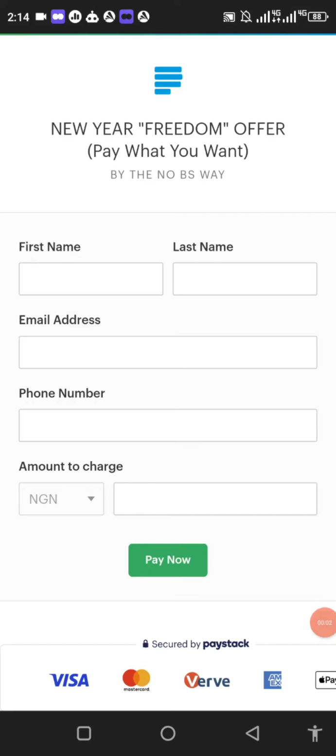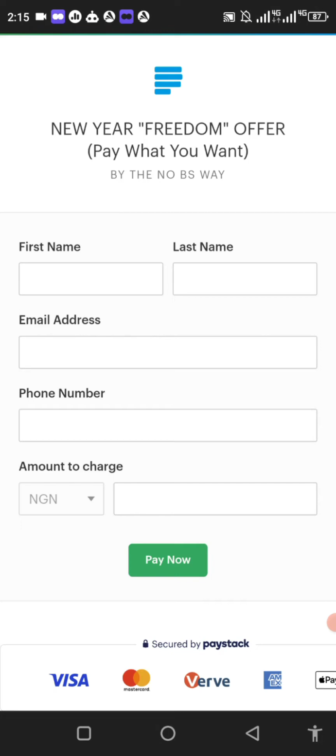Hi, so in this tutorial, I want to quickly show you the different methods via which you can make payment for whatever it is you are buying on Paystack. So many people don't know that you can actually use transfer, USSD code, some specific interbank transfers, and a couple of other payment options on Paystack.